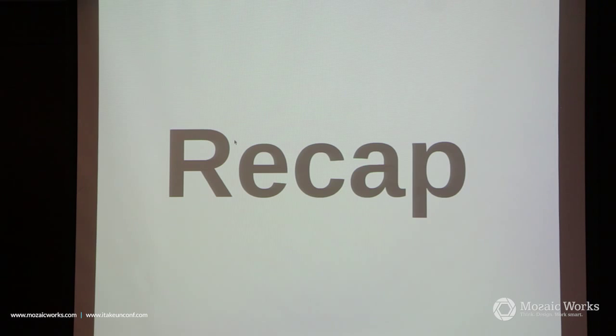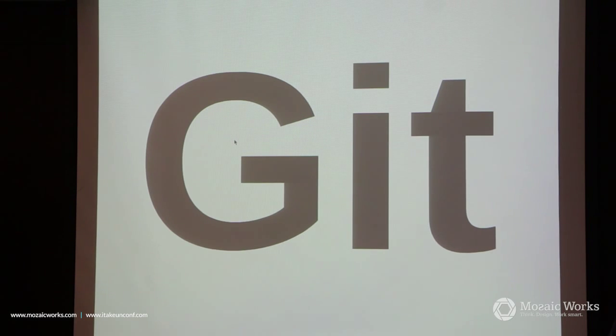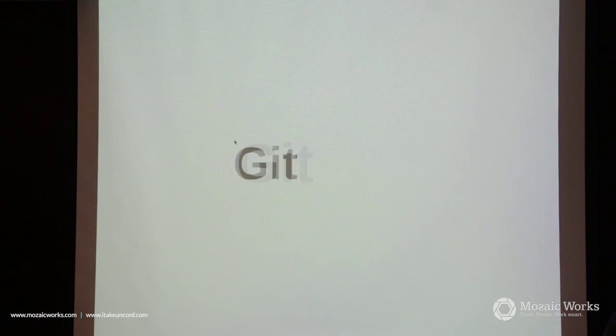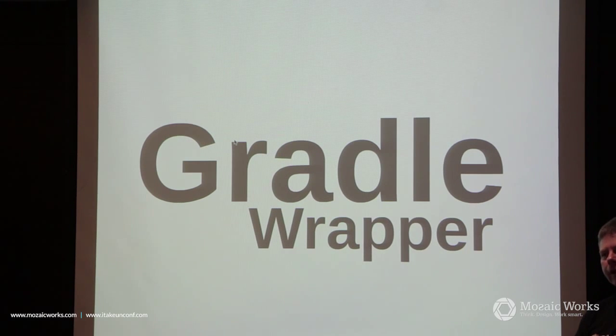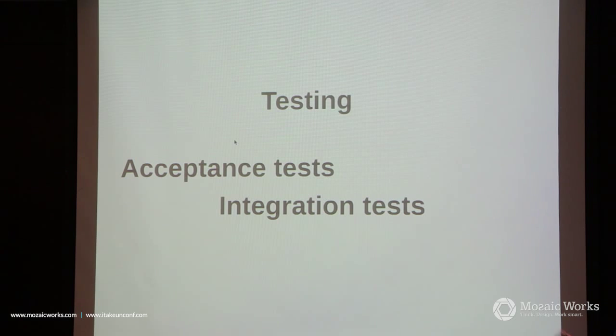So, what did happen? Well, the thing that happened was that I used Git for version control. You saw that. I also used Gradle with the wrapper, so I know which version we will use when we build this. For testing, I created an acceptance test. You haven't seen me creating an integration test. That's next. An integration test where I verify that the persistence actually works.